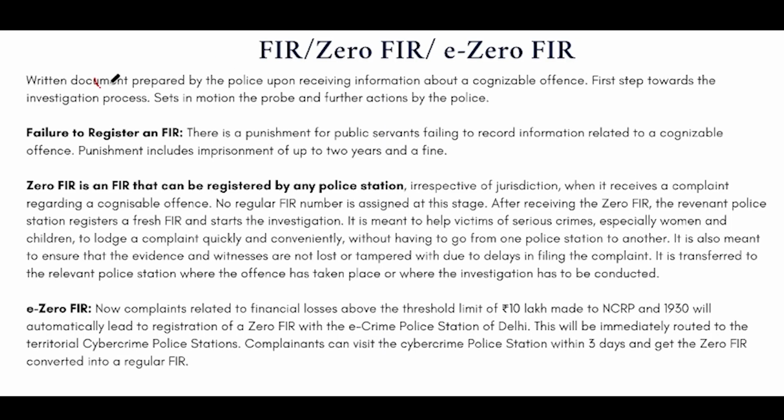So FIR is a written document prepared by the police upon receiving information about a cognizable offense. It is the first step towards the investigation process. It sets in motion the probe and further action by the police. Now, failure to register an FIR is a punishable offense for public servants. If they fail to record information relating to a cognizable offense, then they will be punished for it. Punishment includes imprisonment for up to 2 years and a fine.